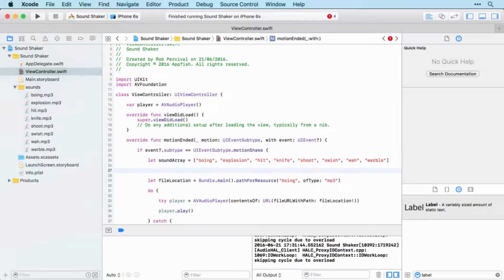And then we want to choose randomly from these sounds. So let's generate a random number.